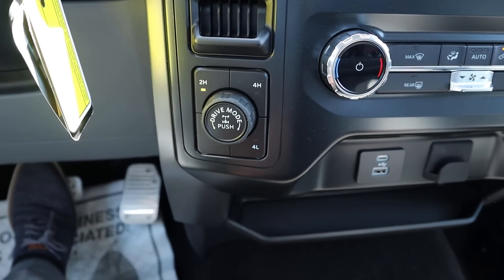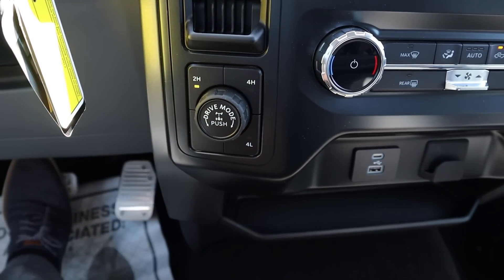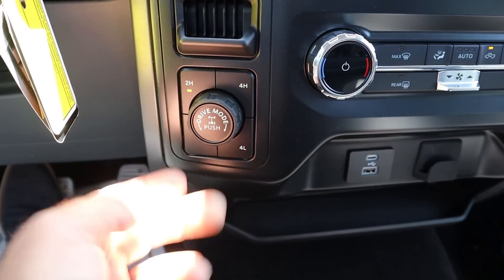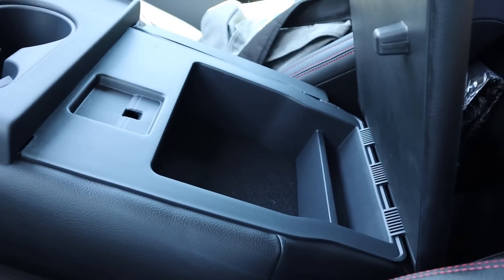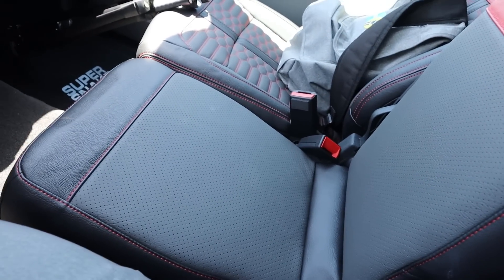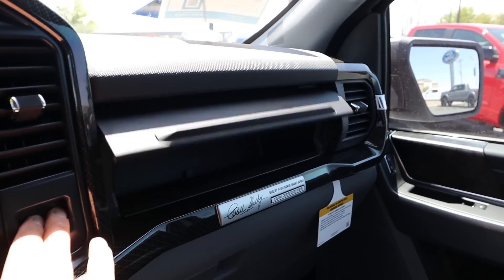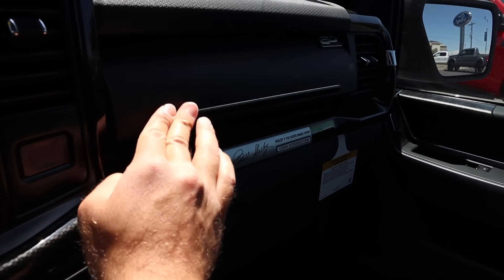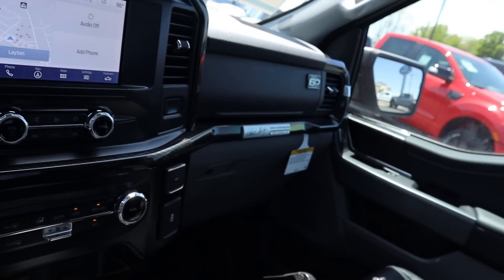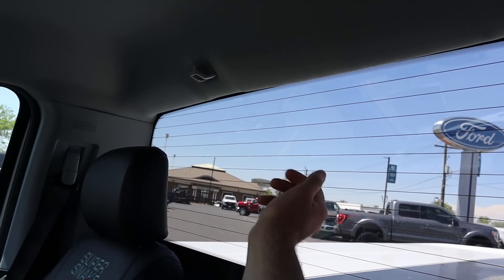Because this isn't a Lariat or above, you've got Ford's regular four-wheel drive system — no four-wheel auto — but it does have a locking differential and drive mode select as well. The center console seat is also upgraded with cool leather added to it. You can see the Shelby 60 logo on the glove box, and obviously the signature and plaque on the carbon fiber. Carbon fiber is everywhere. The rear glass is fixed, for those of you wondering.